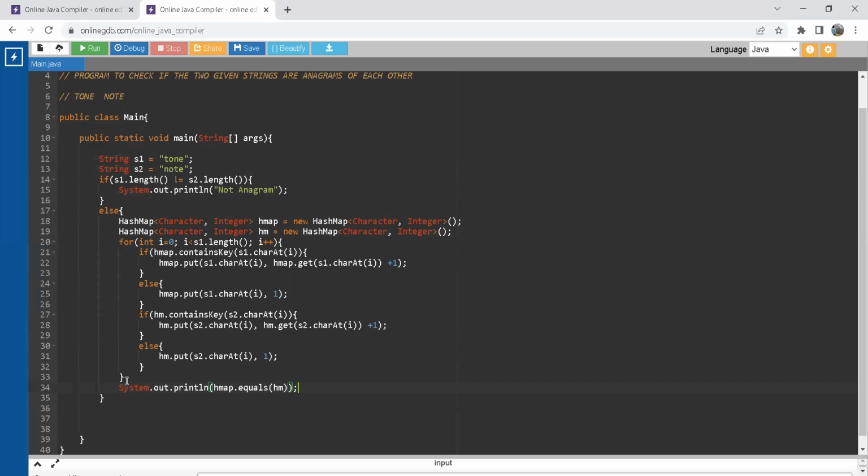If it is equal, that means the frequency of every character in string s1 is equal to the frequency of every character in string s2. So this is going to return true or false. If the two hash maps are equal, it would return true, and if they are not equal, it would return false.